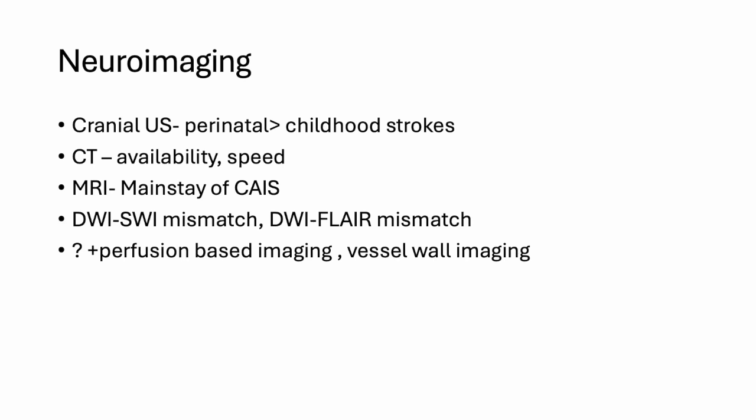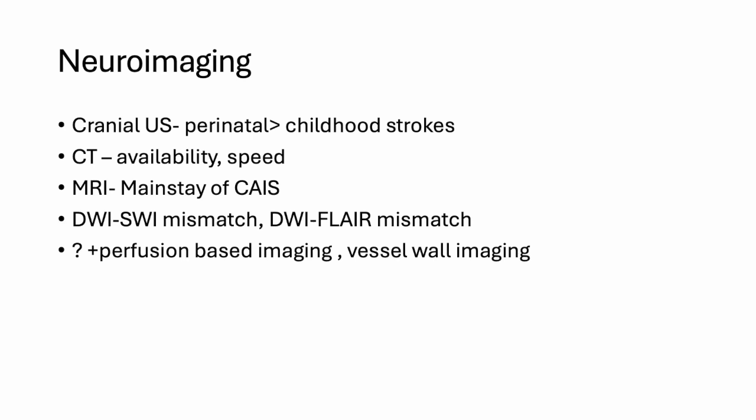So where there is a DWI and SWI mismatch, where a region of prominent veins on SWI are greater and are overlapping the surrounding area of diffusion restriction, this essentially reflects hypoperfusion that leads to increased oxygen extraction and increased deoxyhemoglobin within those veins and greater susceptibility effect, and can point towards a penumbra.